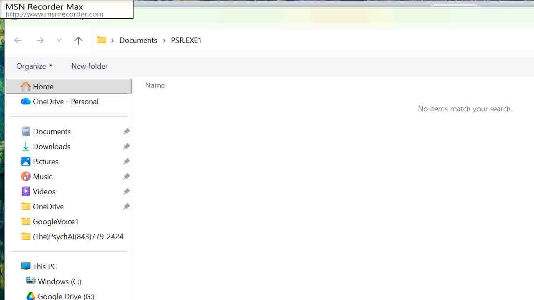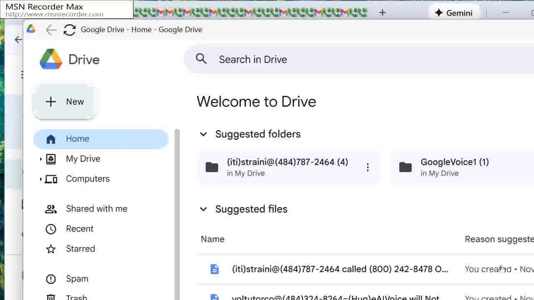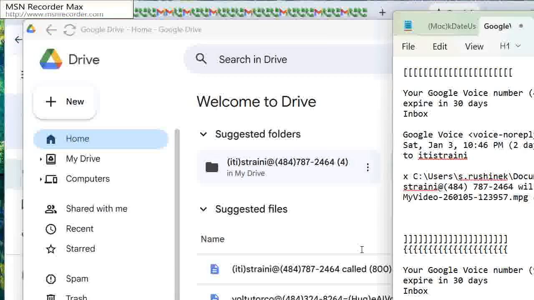I realize that I made a mistake, so I have to cancel. Go back. I forgot to put a slash on the name, so the path is not properly separated from the file name.